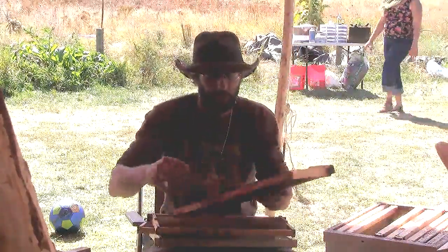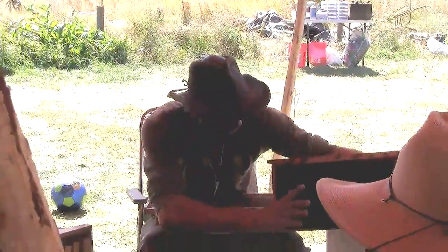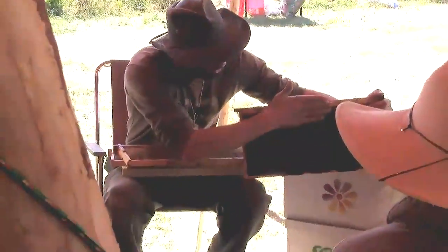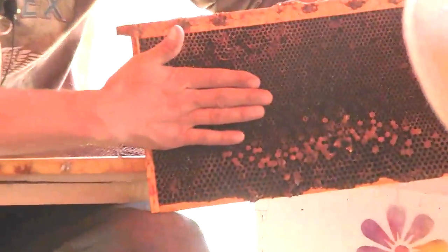Okay, this queen was starting to fail. And this is kind of what it can look like. Wish I had a larger frame, but you'll see the brood is usually really flush to the frame and it's all about the same depth.